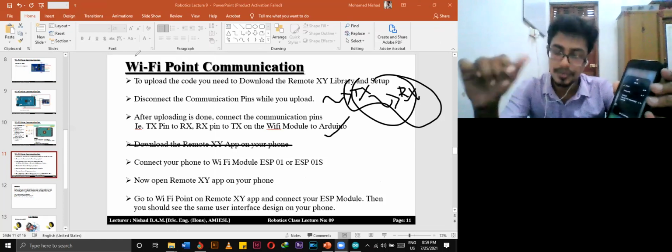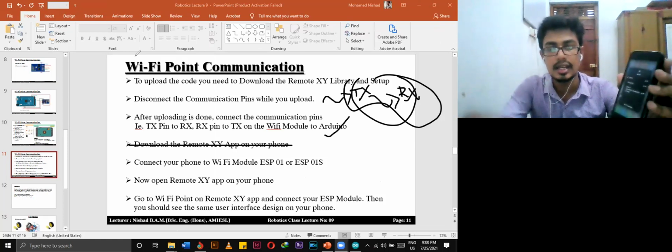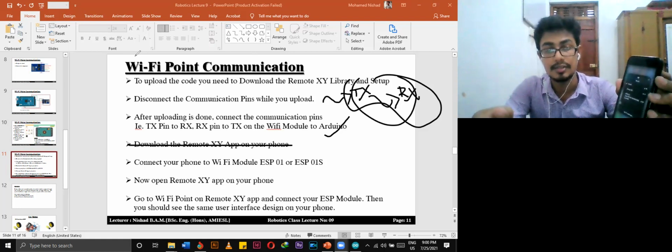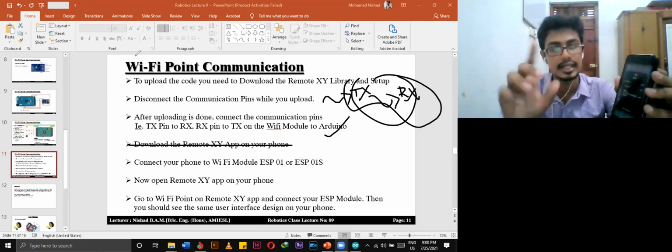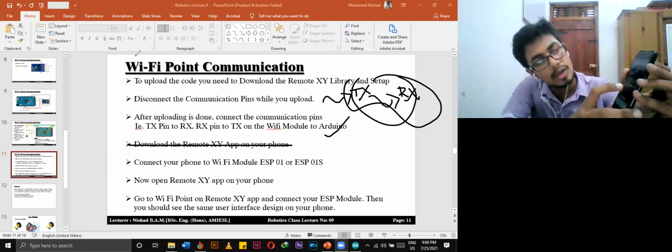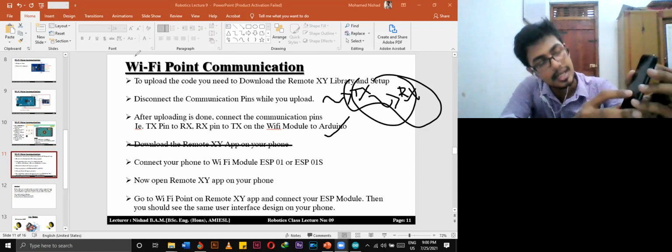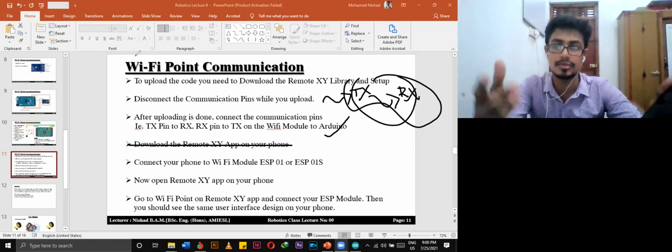If you connect the ESP module and wire these things, then the name that we inserted in RemoteXY, which is named Robotics project, will appear here. Now you have to select that one and insert the password.